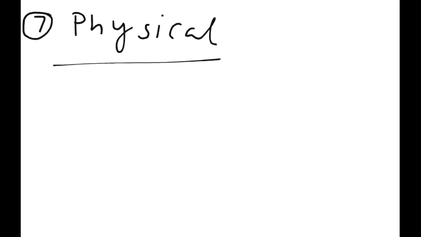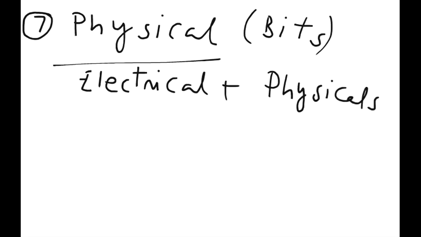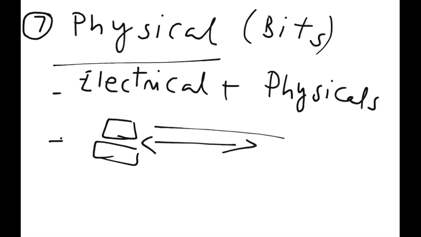And the main responsibility of the physical layer, or the main purpose, is to determine the electrical and physical specifications of the data connection. As the name suggests, it works on bits, and its main purpose is to specify the electrical and physical specifications of the data connection. And it also defines the relationship between the device and the physical transmission medium. So it also defines the relationship between the laptop and the copper wire.